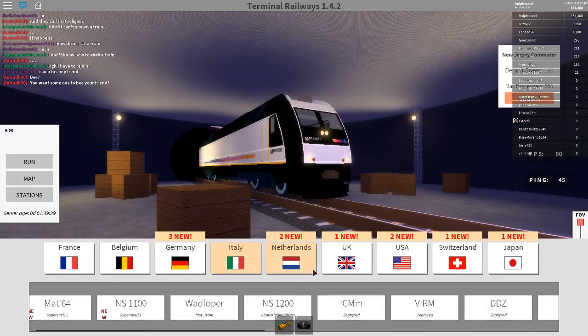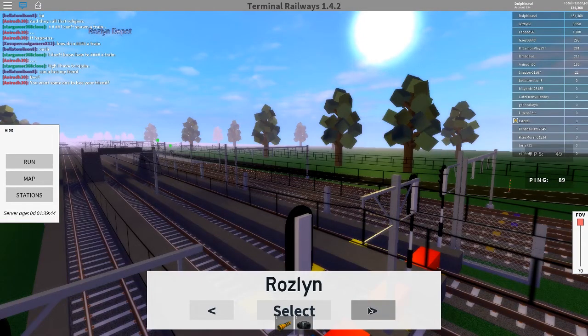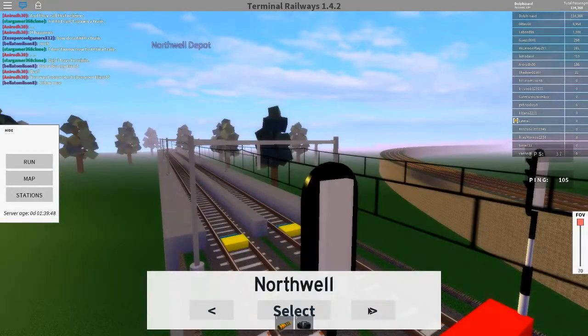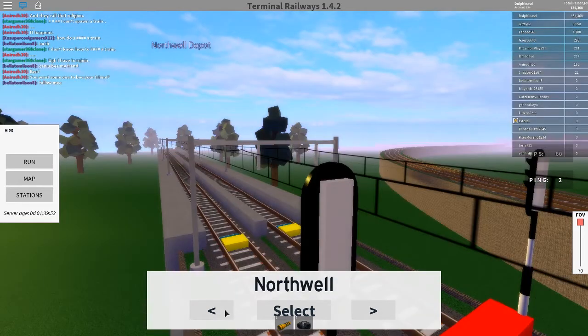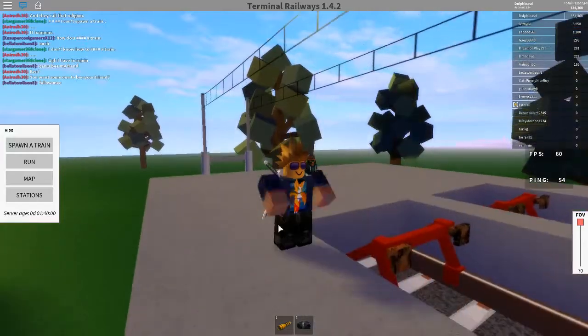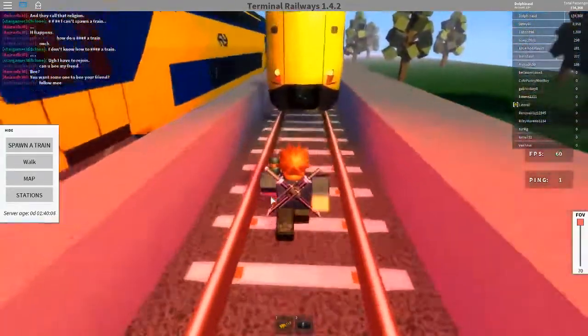This is the reason why I'm making this video, to help you guys out. So you're gonna spawn a train, and you got 4 different depots to spawn. You got Northwell, Edwardshire, Linshire, and Roslyn. You got all of these 4, you can also go back. Now the only downside is there's no cancel or back button if you want to select a different train. So you want to go ahead and select the track number, which is 1 or 2. Some of them have 3 or 4.